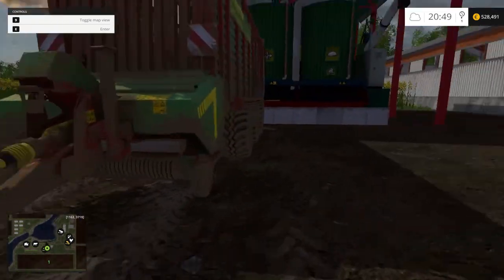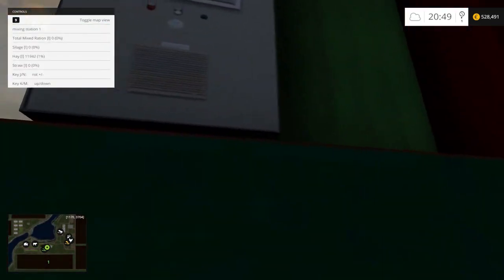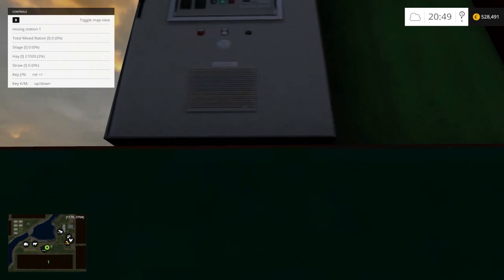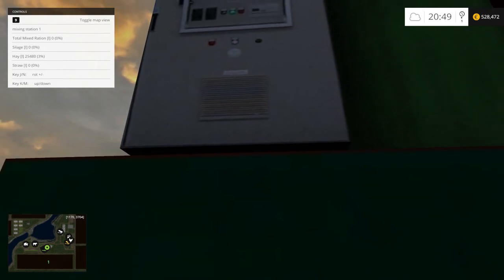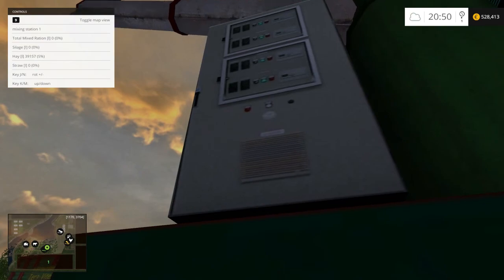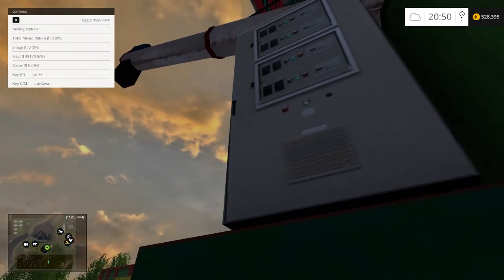Okay, so while that's unloading, you see it just unloads into there. You come to the control menu, and it holds a lot. There you go. I don't think you can control the... No, it doesn't work. I don't know why. Oh, yes, it does. Okay.